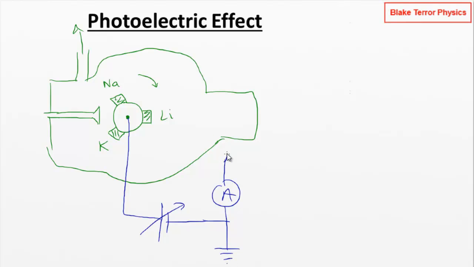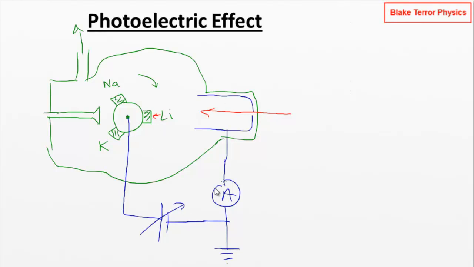So we have a big metal plate here, which I'll put a gap in so we can actually shine in the radiation. If you've got a setup like this and we shine the radiation in, we've got some monochromatic light coming in, so we know what the frequency is. We shine this upon the surface of the metal.